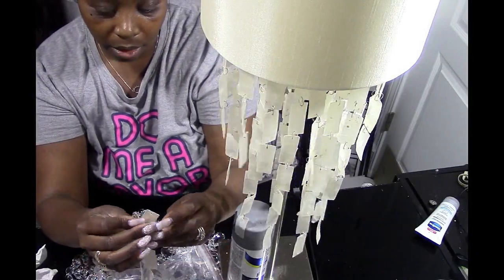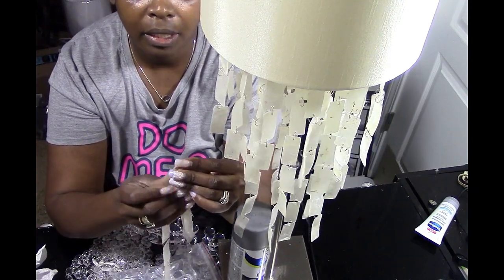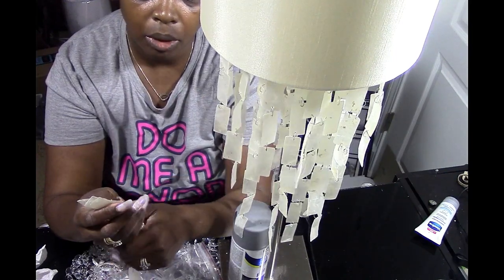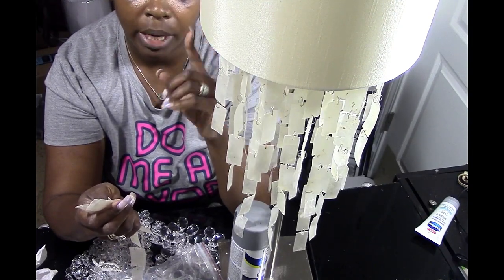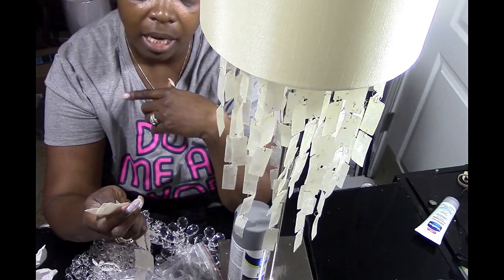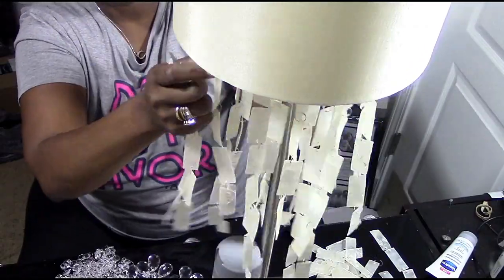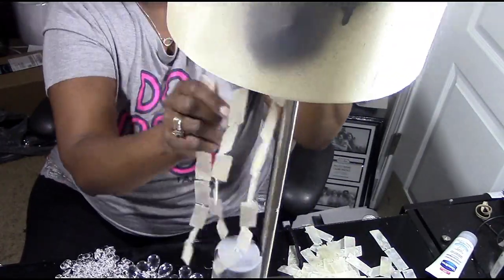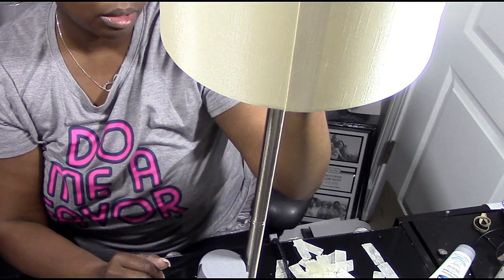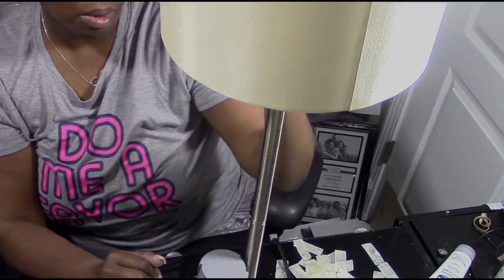So now we have all three of our layers off. And what I'm going to do next is, well, I can't do that. I have to take all of these off the lampshade first. Then I am going to take the lampshade outside, and I'm going to spray the cover gray. And then when I finish that, I'll be back. Okay, so you can see that was fairly easy to do. Now I'm going to take it outside and spray paint it, and when I finish, I'll come back in and we'll go to the next step while we wait for it to dry.